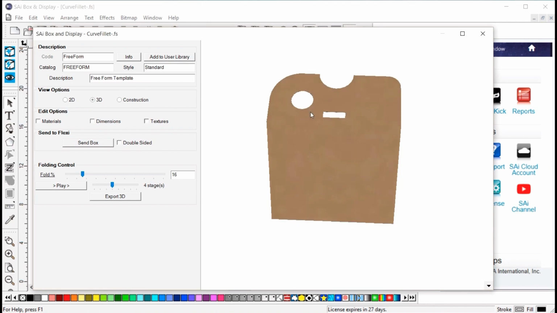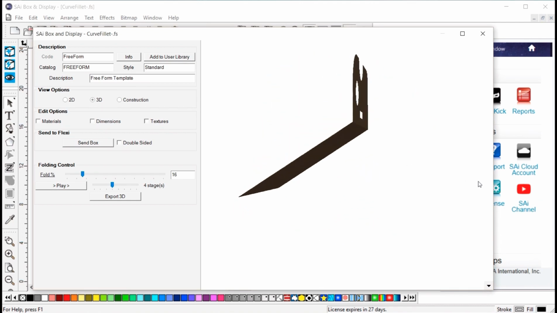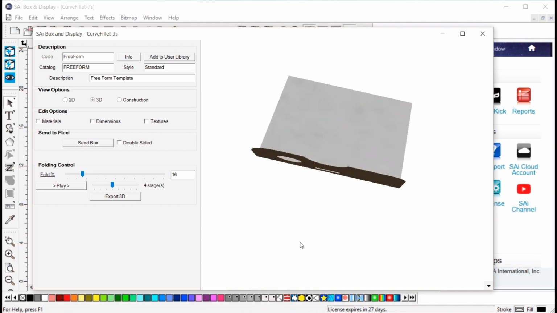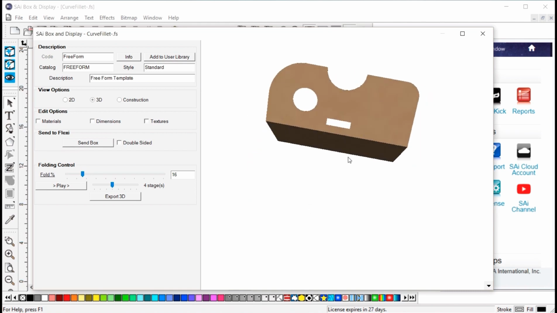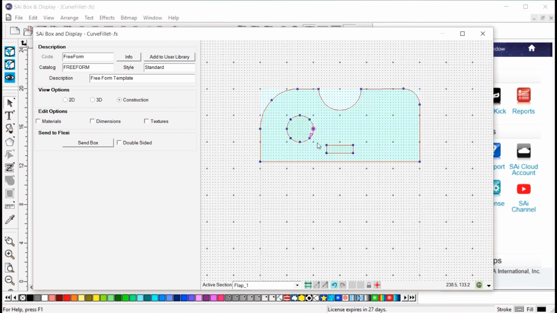We'll take a look at that. You can see that we can see through that, and if I move it you can see that the hole's all the way through.